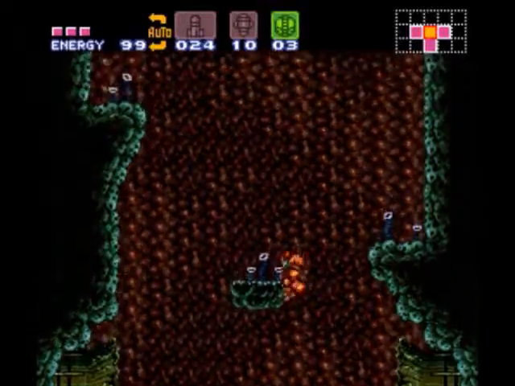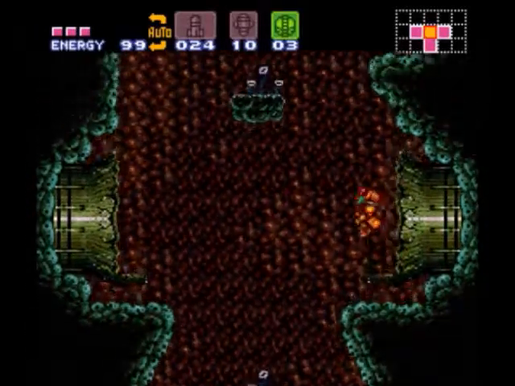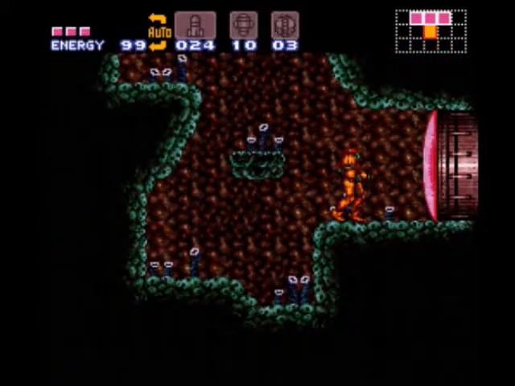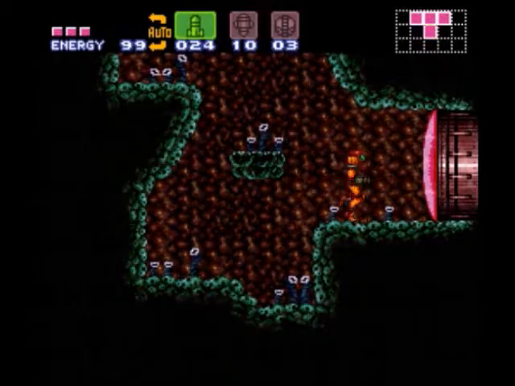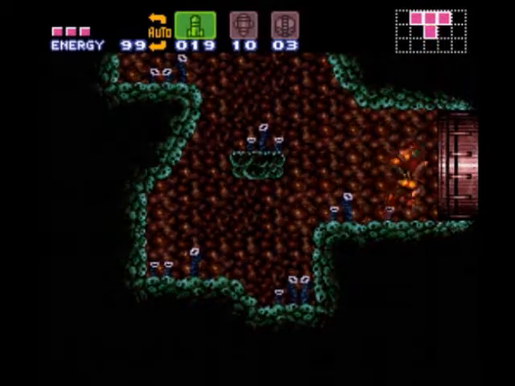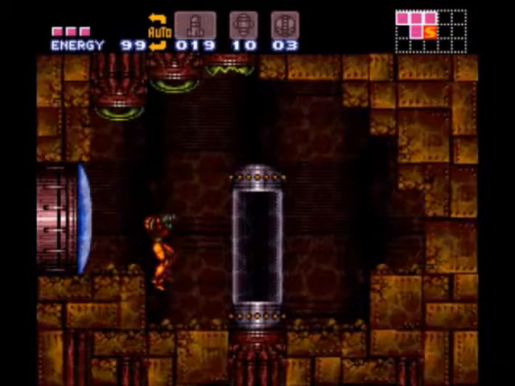Hang on, I'm trying to do a wall jump. Oh, it's a lot slower, so you can actually see the frame. Oh, wait. Whatever. I'm probably going to get the gravity suit here. I don't know. I'm not going to give that one to you. I'm sorry. Gosh. No.